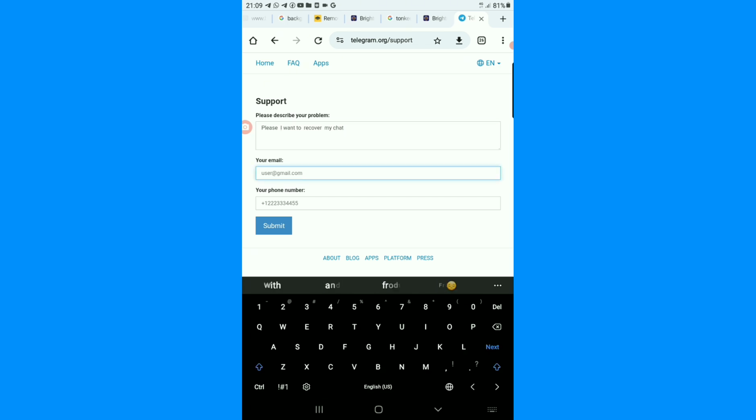Okay, you can enter the Gmail that you used to register the Telegram account, and also your phone number that is registered to that particular Telegram account. Then after that, you submit it. Telegram will give you a response to your request, and it's going to reflect on your Gmail account. So that is it on how to recover your deleted chat on Telegram wallet.